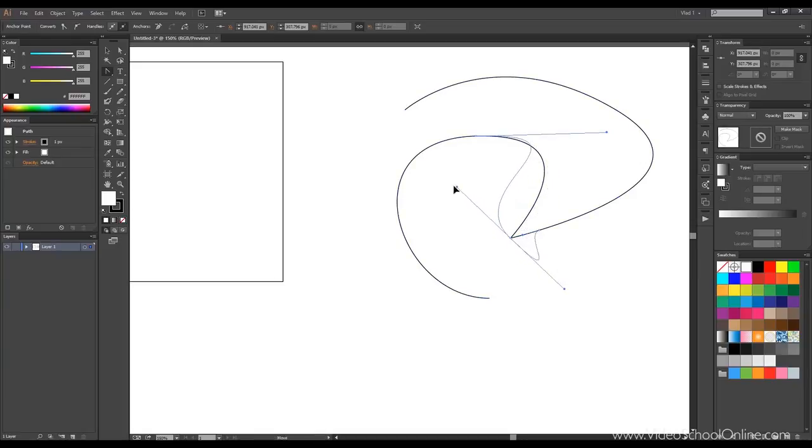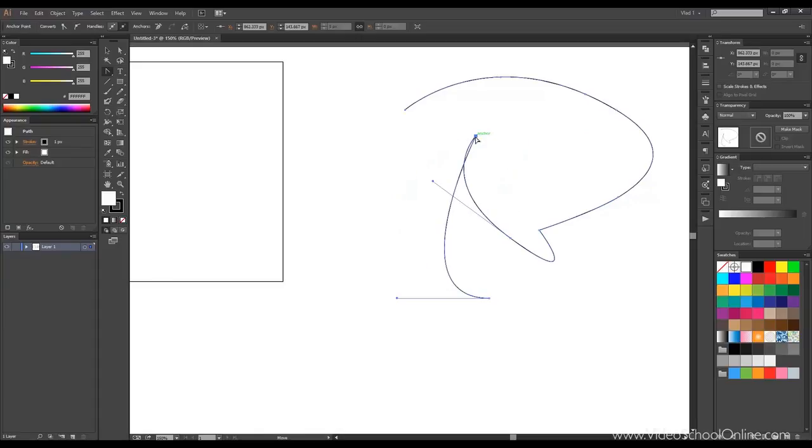Same here. But if we click this one, again, it will make a curved line. Hope it makes sense. See? Straight and curved, and we can drag to make both curved.